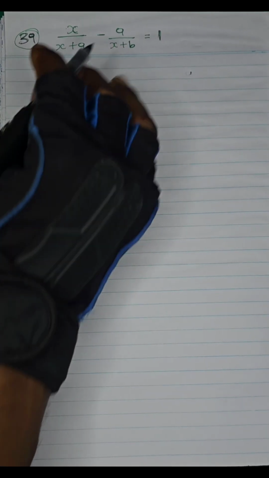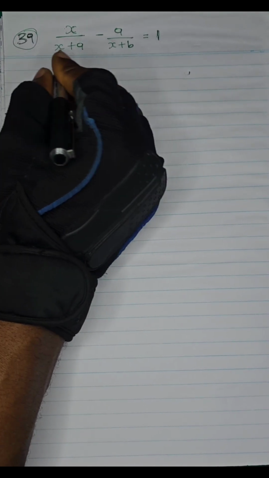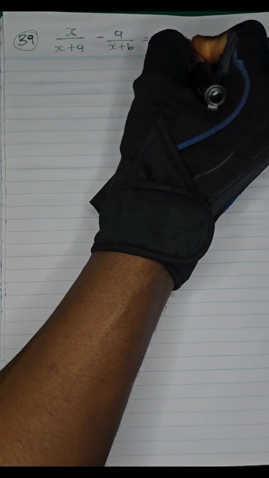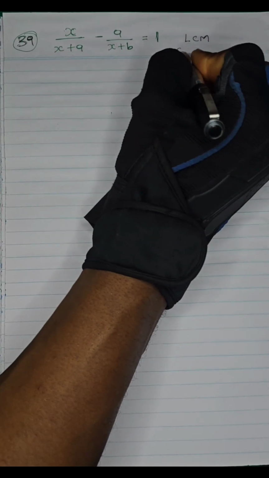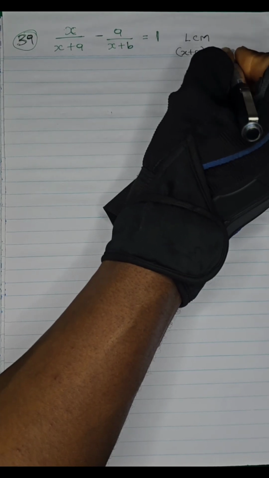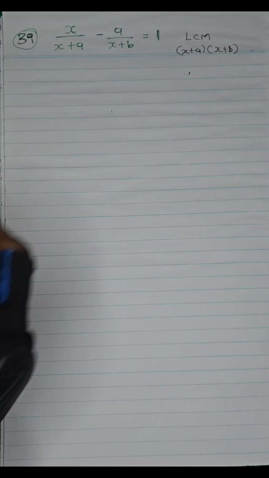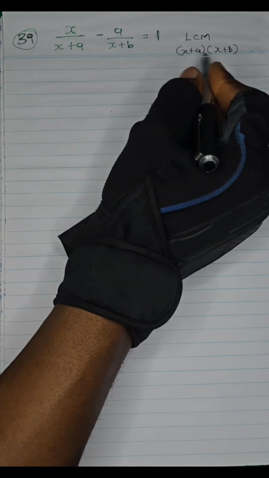So because of space, I have to bring this in a fresh page so we can solve it properly. When you have something like this, first thing we are going to do is look for the LCM. And LCM of algebraic expressions like this that are totally different is most of the time the multiplication of both denominators, of both values. So let's start. We multiply everything by this LCM.